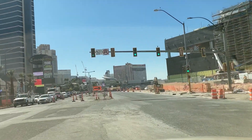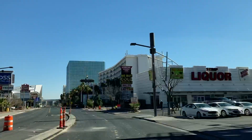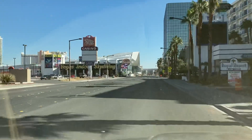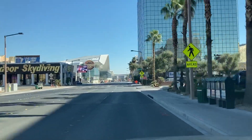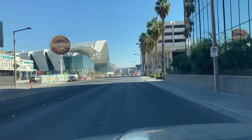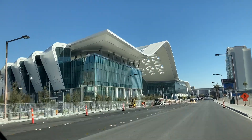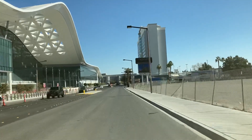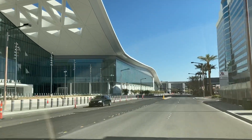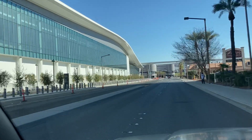The south end of the strip — Wynn is right there. The convention center is ahead — we'll head up here a little bit. This is all brand new: the West Hall of the convention center on the left side of the road. That large circular structure to the left is brand new; straight ahead is the old convention center. We're on Convention Center Drive heading straight into it. Elon Musk is building a tunnel between this West Hall and the south hall, so under the road right here there's action happening underground. Quick look in Vegas — heading back to get to work. Hope you enjoyed it.